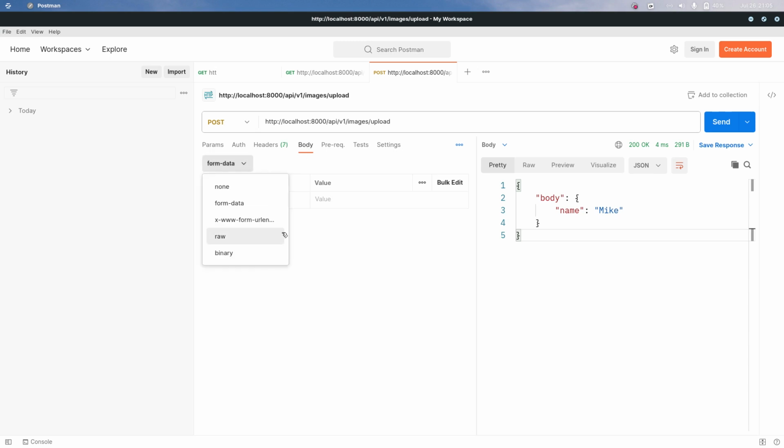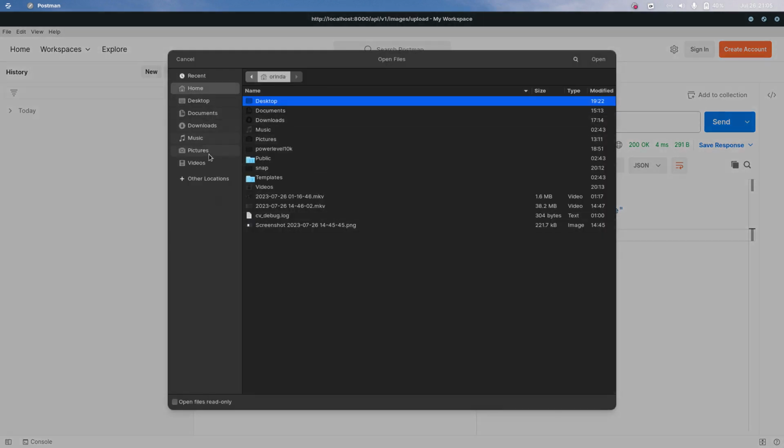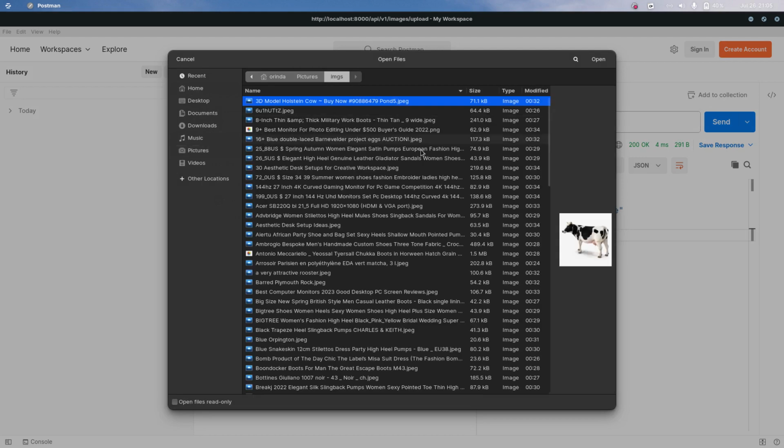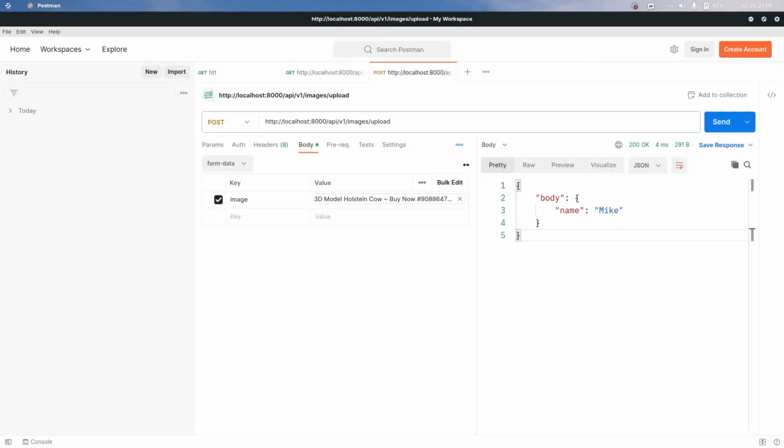In the form data you'll see the key here, you'll choose type file, let's say image is the key that we want. Then you select a file. I'll go to my normal images, select on that, then you'll see we have this.